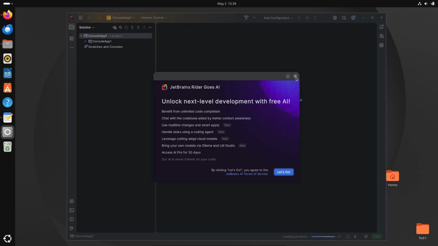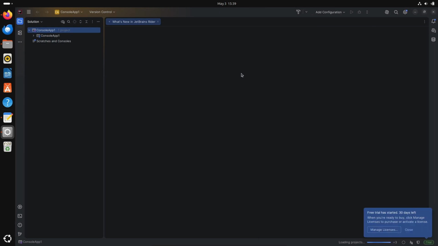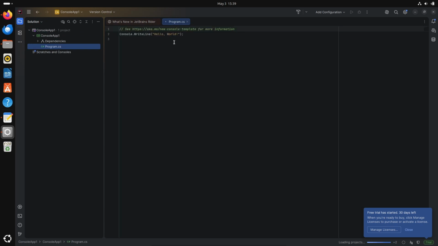I will do the AI setup later. Let's click on this console app. And here you can see Program.cs. This is the program that is going to run here. Console.WriteLine prints hello world. It is loading, so the green button is currently disabled. If it is enabled, then you can run. Here you can see it is restoring the editor. This is happening for the first time, so it is taking some time.